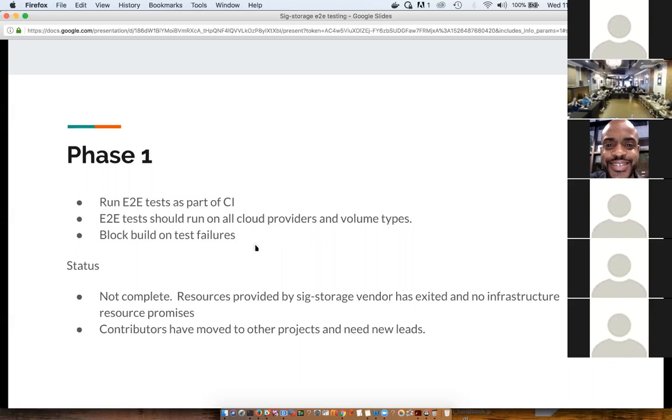One thing we might be able to do is, I talked with the CNCF testing team at KubeCon in Austin, and they are interested in having a platform for doing multi-cloud testing anyway for Kubernetes. So we might be able to use some of their hardware. That's just a thought, to be able to get all the cloud providers as part of the CI.